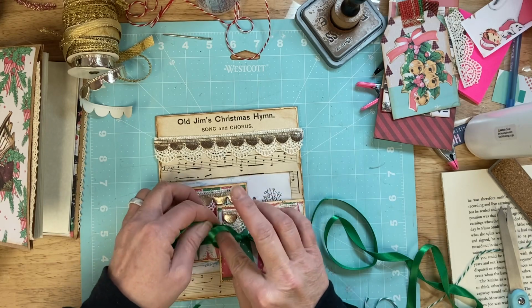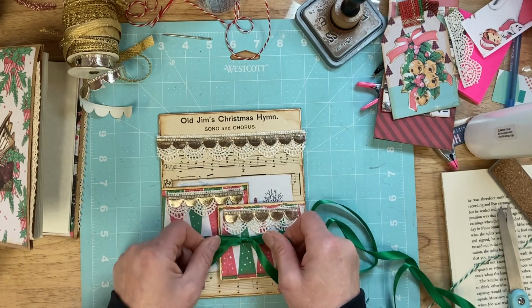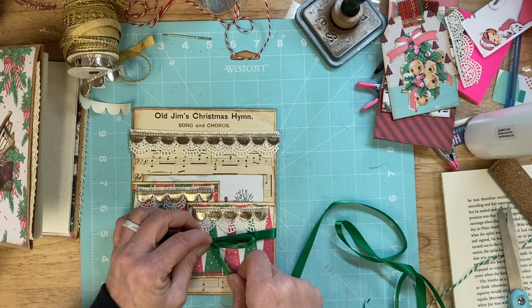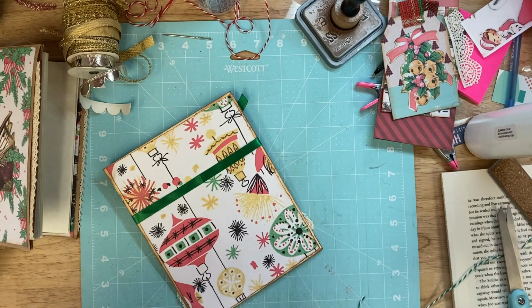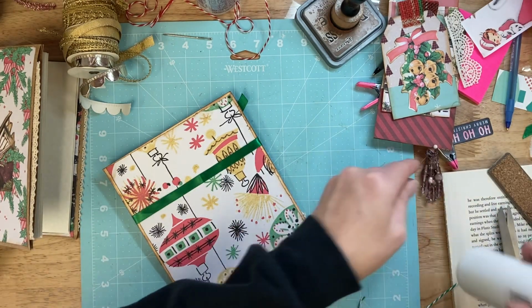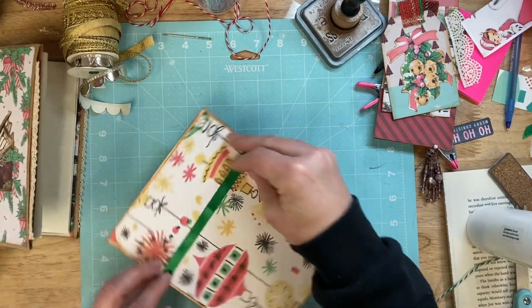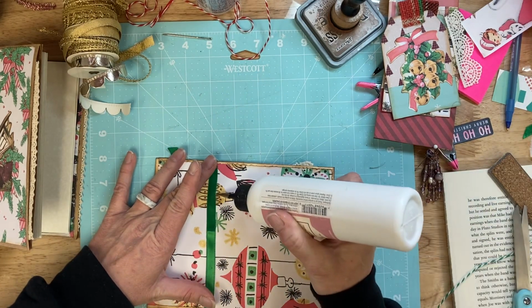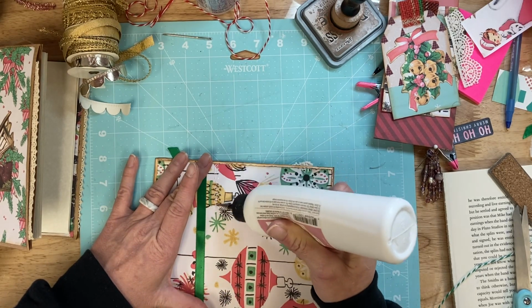For those of you that don't know what I was just doing, it's called burnishing the ends, and that will keep your ribbon from unwinding. Okay, then I'm going to go ahead and stick the glue on the back here. I'm going to get that out of the way for a second. So yeah, I burnish all of my ends, usually on all the ribbons, so that it's not fraying later. Because that really kind of sucks when you are done with your project, but then your ribbon is really frayed.